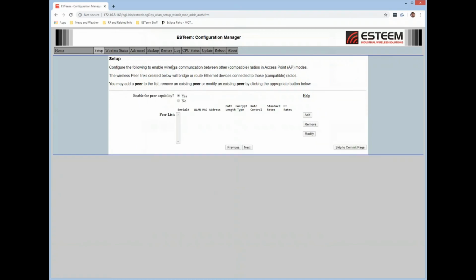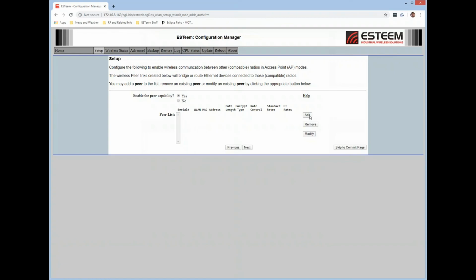Beyond the configuration that we had before, everything that we saw here was for the access point side of the system. Now, the next area that we configure is what's called the peer address. These are going to be the other fixed radios within the network. Now, this radio is configured as an access point router, but it can actually talk to another access point router, an access point bridge. It doesn't really matter. It just has to be another access point within the network. The client or the mobile clients do not get added into this setup.